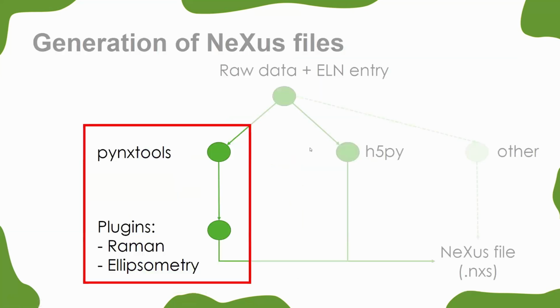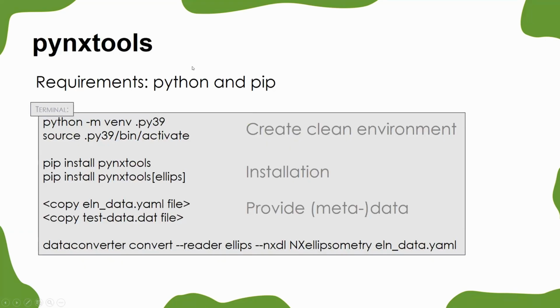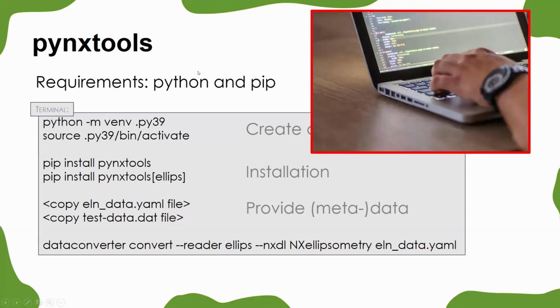So now, we've discussed a little bit what a NeXus file is, where we want to go. Now let's take a look at how we can use pynxtools to get to such a file. And for this, we use pynxtools. And this is also a part where you can do it with me together, and hopefully you can also convert a file.